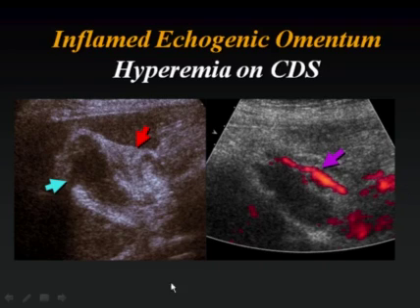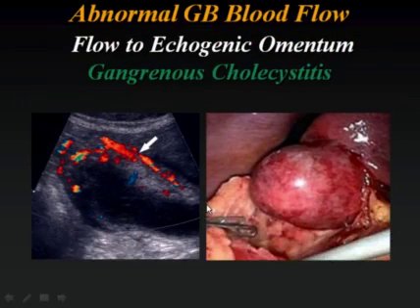And this patient has gangrenous cholecystitis. Notice the marked asymmetric wall thickening and the inflamed adjacent fat. Here's another patient with linear echoes in the gallbladder, gangrenous cholecystitis, and this thick wad of echogenic tissue is the inflamed omentum. This gangrenous cholecystitis, this is not within the wall, that's in the inflamed omentum.